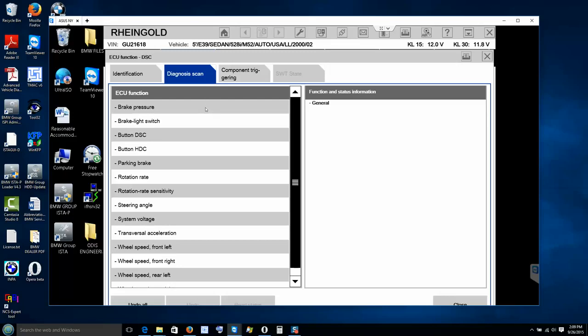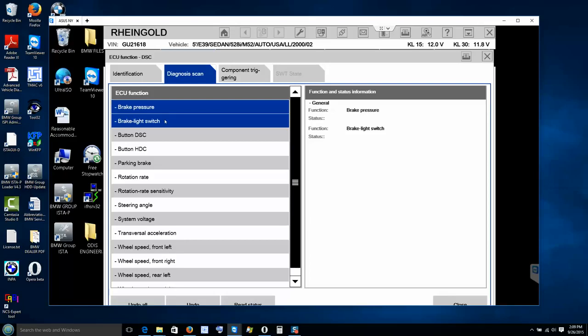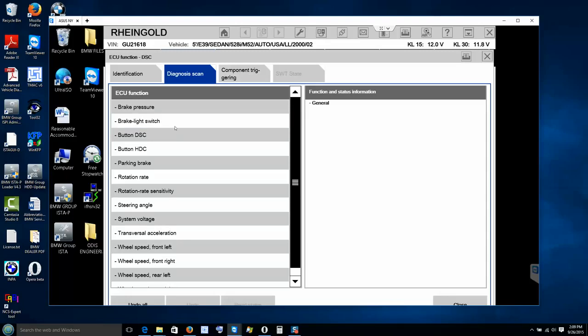You go in diagnosis, go in brake pressure, and you can click on read status. It shows you that you did 1/3 of a bar. You can click read status again to turn it off. A whole heap of buttons you can use. Brake light switch, you can test if it works. And each area you click in under ECU function, you just click it to turn it off.